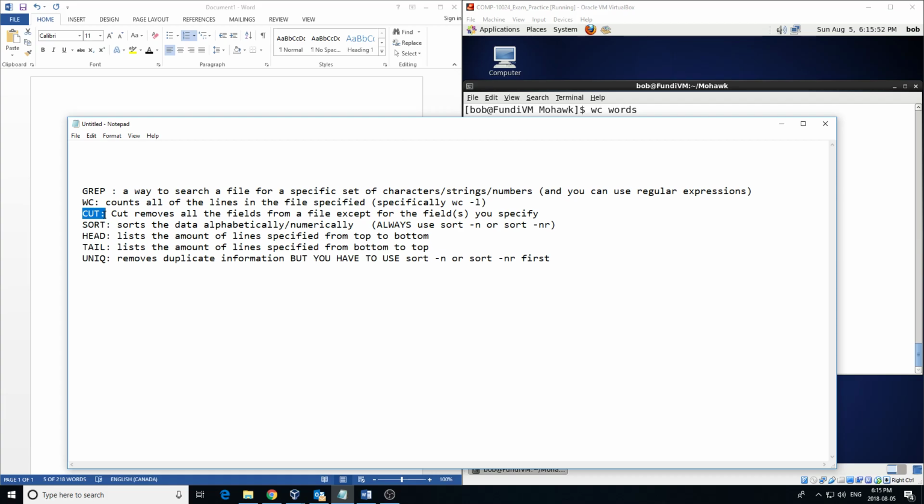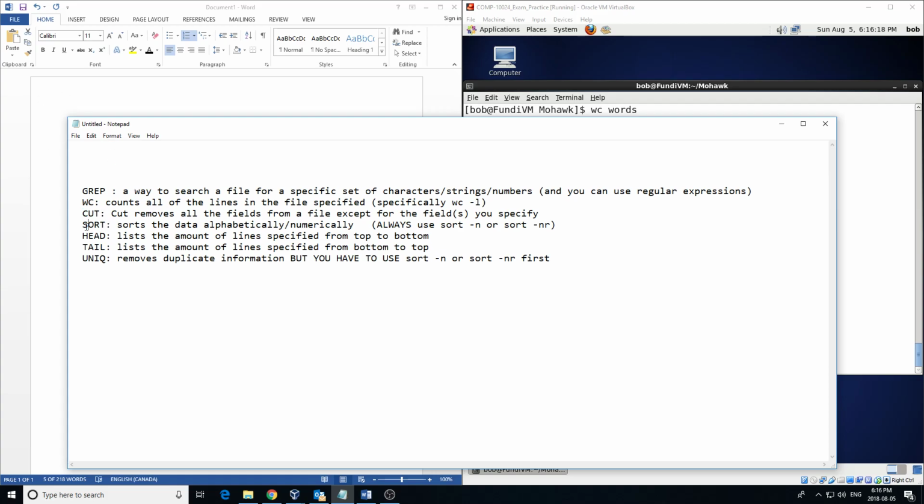Cut allows you to specify what field you want, and every other field will be removed. So you can see just the field that you want. And you can have multiple fields as well. You can have field 1 and field 3 if you want. So I'm going to show you what that looks like down the road, because we have a lot coming up that will use cut, but it's a very powerful tool. And when you see how it works, it can be really, really awesome.